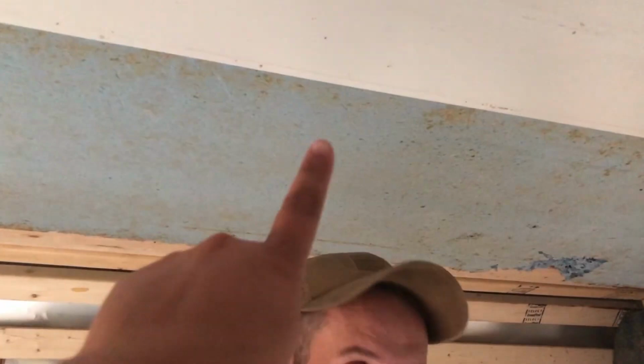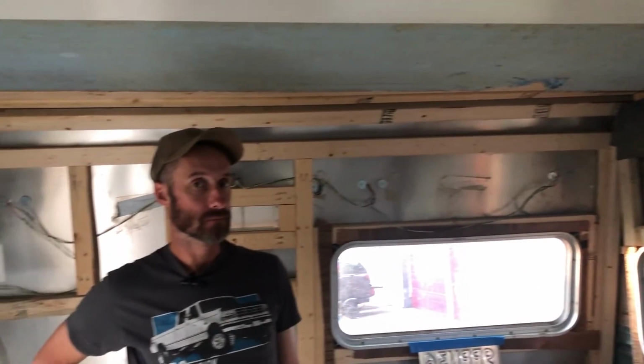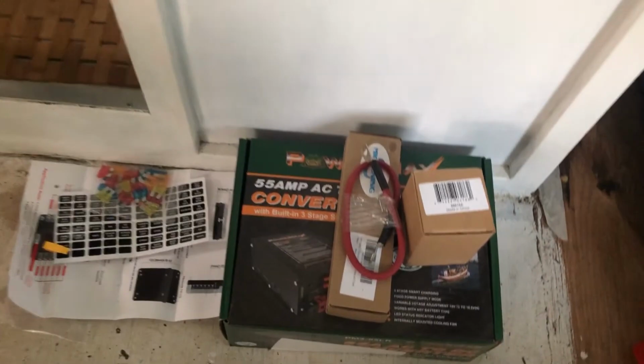The main wire that we need to run for the DC is going to be up here for a ceiling light that we're going to wire to a switch that will be over here. We're going to have several of the lights on switches. We're not going to run all of the wires for all of the lights right now because we'll be putting them underneath cabinets that will be here eventually. They're not there yet, so we're going to wait on some of that. But we do want to get the wire in the ceiling here, get the wire over here for where the switch is going to go. And then hopefully if it's not completely dark, we'll get that.